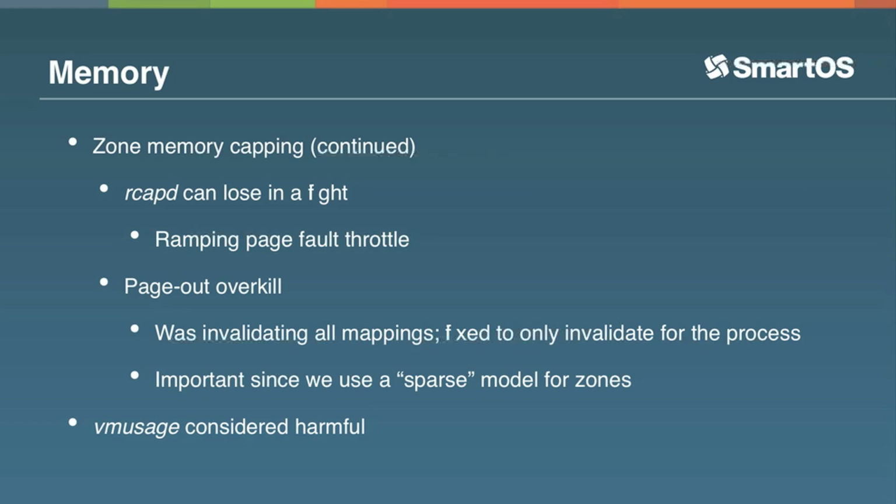So what we did is we actually implemented a page fault throttle that kicks in. When we are over your memory cap and we're trying to get you down, if we're not able to, we can start throttling your page faults, so that we start limiting how many page faults you can take in that zone. So if you have a pathological case, normally this never happens, but let's say it's deliberate or pathological, we'll throttle back your page fault rate so that we can be sure that we can keep you under your limit.